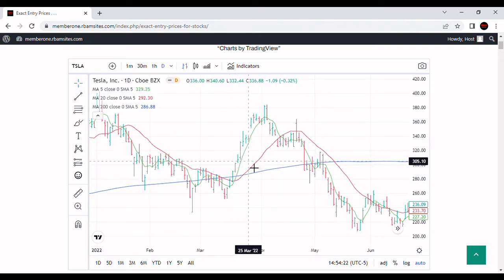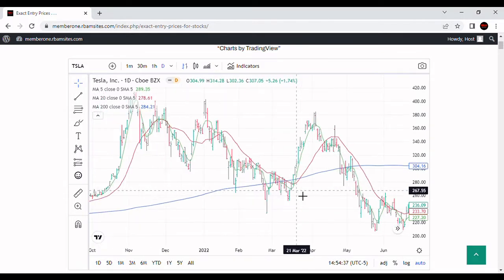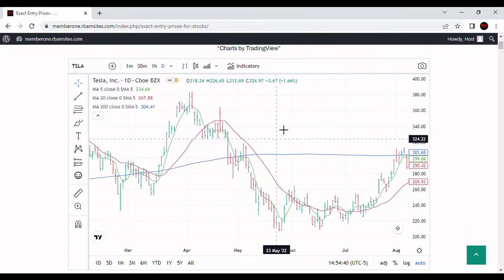It never even touched the 5-day. Now we're starting to get a little afraid. So it moves and it touches the 5-day and it rallies up again. Now we're getting very uncertain because we've got a lot of profits here and people are starting to take them. So it gets below and it goes down, and then uncertainty again. So that's the way price action trading is. None of this is guaranteed.